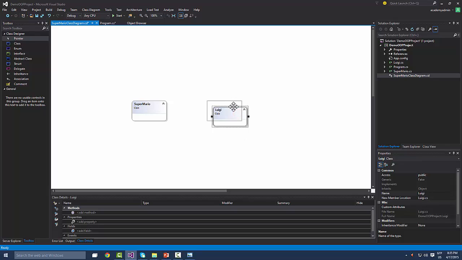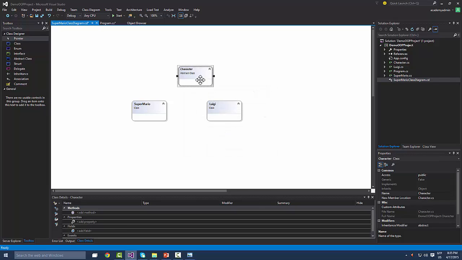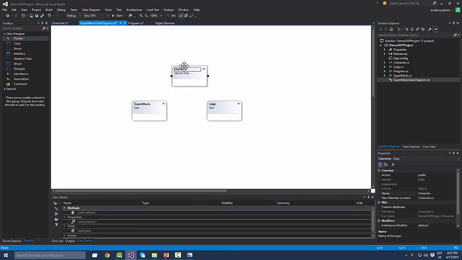Okay, and I want to have both of them be under something common, which is character. Okay. I'll change that. I like it. Italians. Okay. So here, now that I have some structure, I can say inheritance.